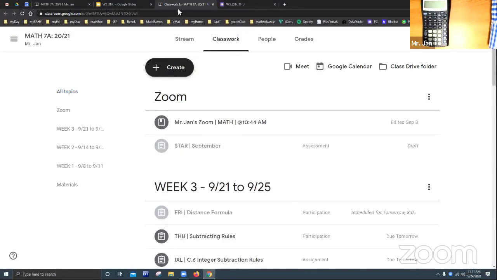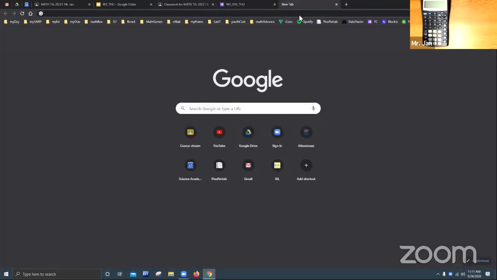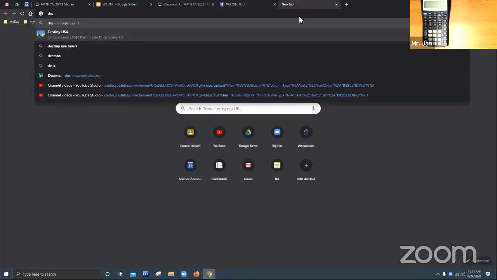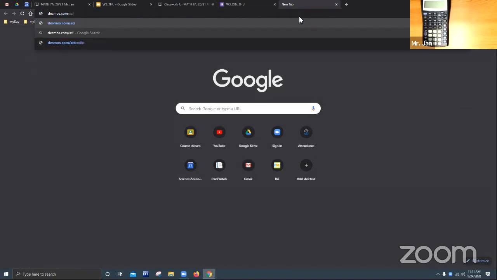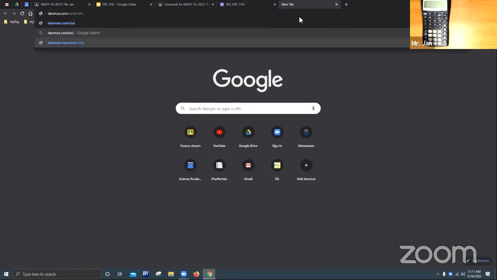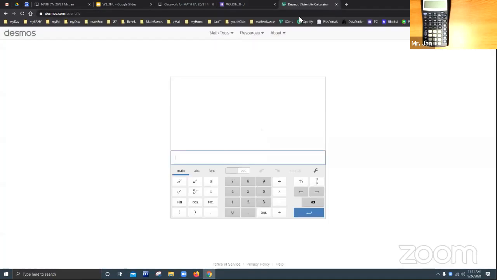So let's do a couple of questions together. Okay. Does everybody have a calculator in this classroom? No? If you don't have one, try to use this calculator. It says desmos.com/scientific. Did you see this? So this is another way if you don't have a calculator in the classroom. Okay? Please, because you guys need to get used to how to use a calculator.